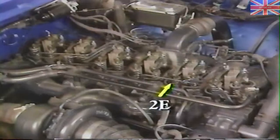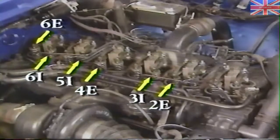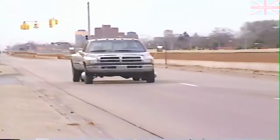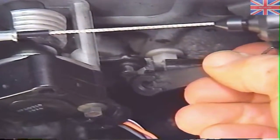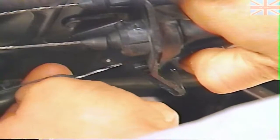Then you can adjust number two exhaust, number three intake, number four exhaust, number five intake, and number six intake and exhaust. You wouldn't ordinarily think of the transmission as being the cause of low power, but the automatic transmission in particular should be considered a possible cause. Earlier when discussing the road test, we suggested connecting the DRB-3 to monitor wide open throttle shift points, because shift points that are too low or too high can cause poor performance. Wide open throttle shifts should occur at an engine speed of 2,500 RPM, plus or minus 100 RPM. A throttle valve cable that is out of adjustment is one possible cause of shift points not within spec.